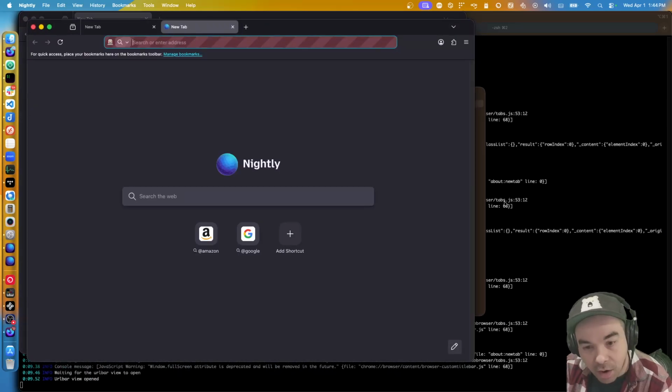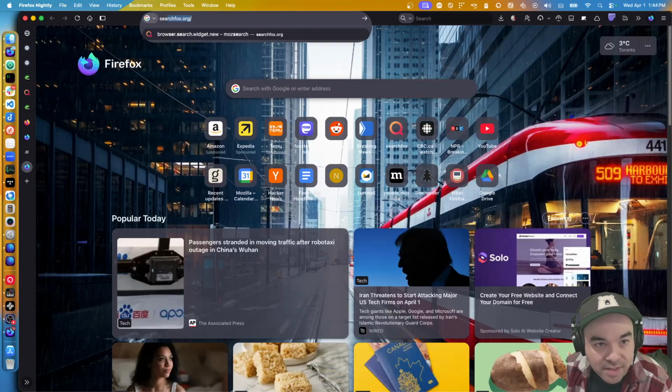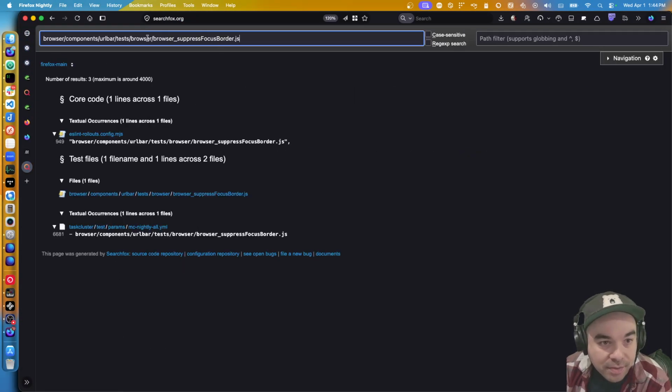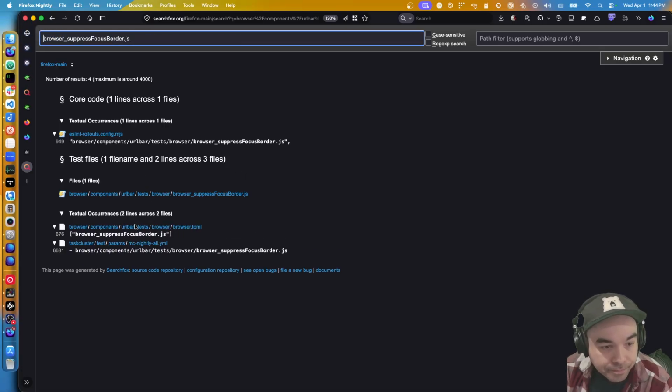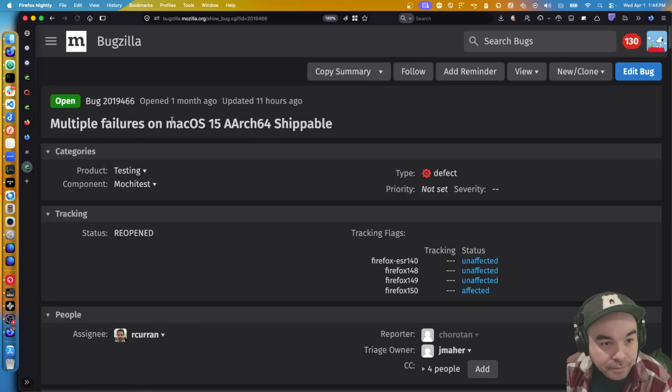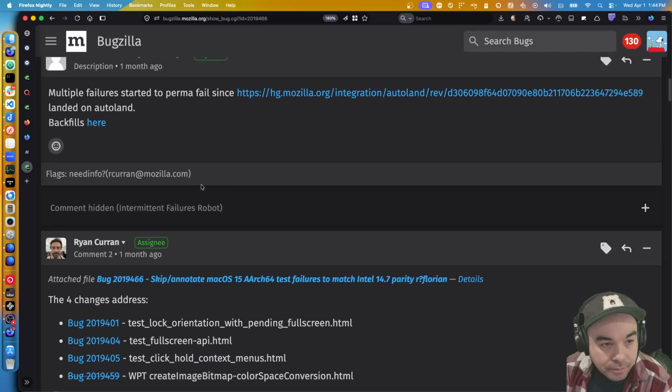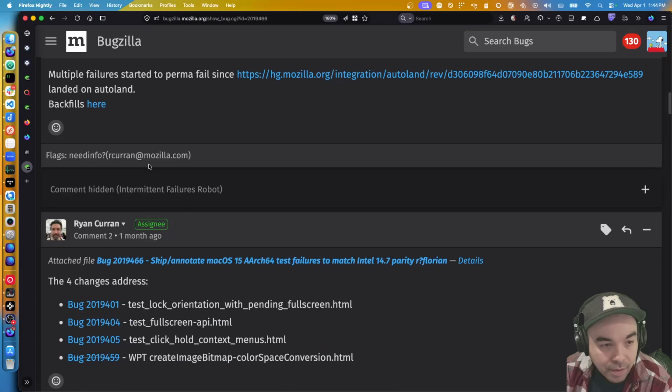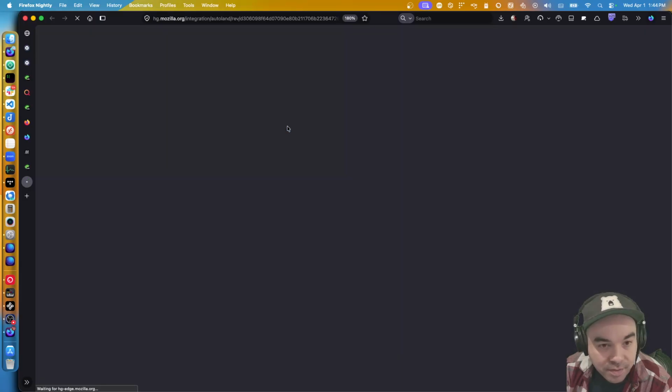So this test always seems to fail for me. Is this test not supposed to run on Mac OS? Yes, skip on Mac OS, that's why. It started failing about a month ago since this.